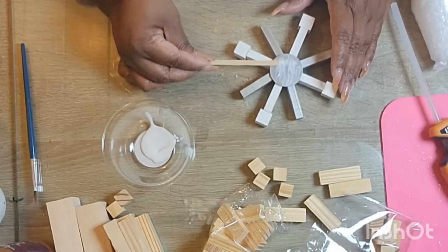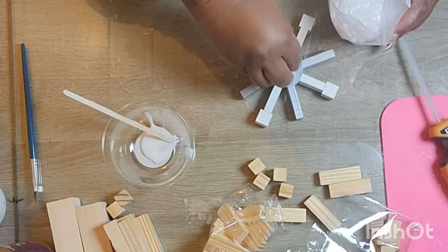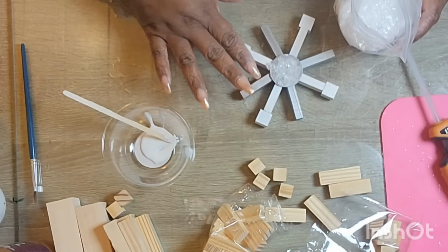So what I did to cover that center oh my goodness, see, can't get through it. Not even the first 2 minutes.